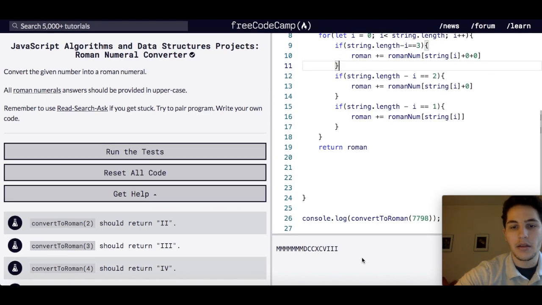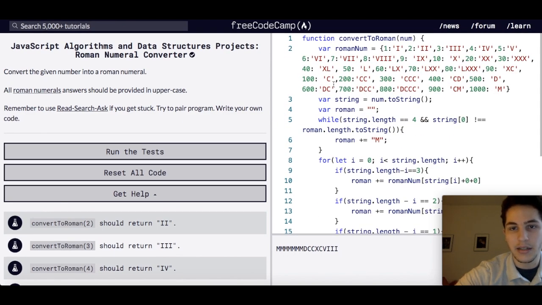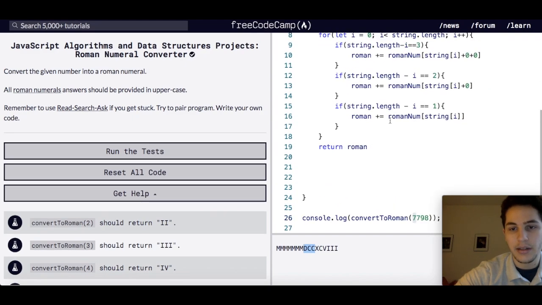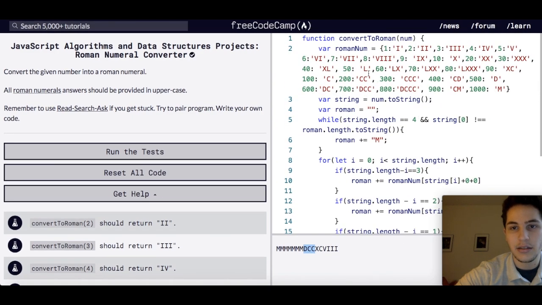Let's see if this is accurate. 7,000, so 7 M's: 1, 2, 3, 4, 5, 6, 7. And then 700 would be DCC, and then 90 would be XC, and then 8 is VIII.